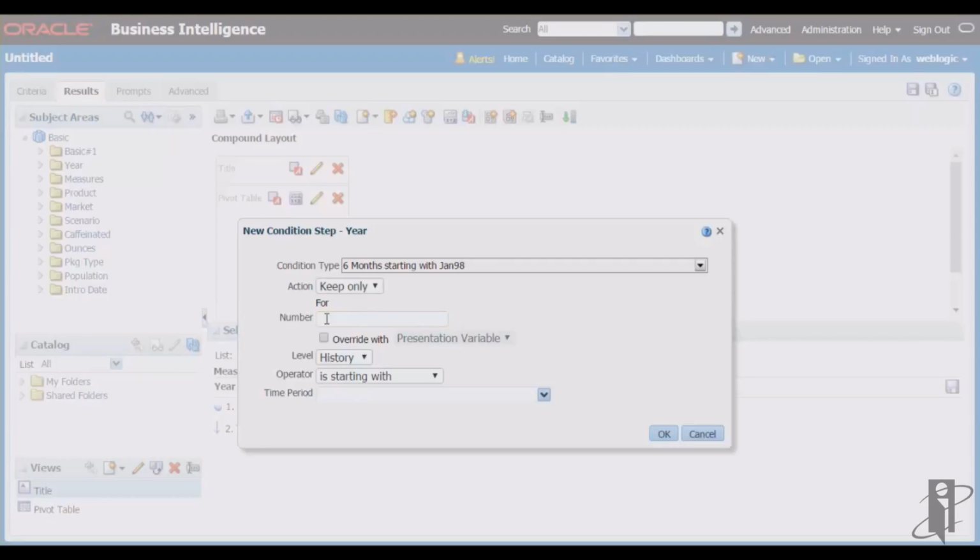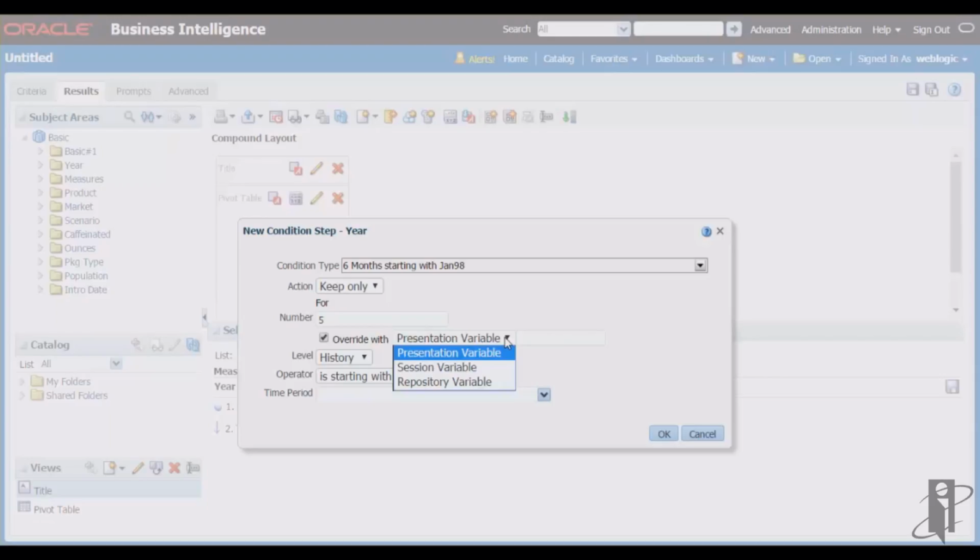And I'm going to roll for 5 months. And this is the really cool part, the override. That's what I love. Here's where I can override whatever selection I'm about to set in this condition with a presentation variable, especially helpful in a dashboard where a user can come in, select a time period, set the value of a presentation variable, and completely change the role of the report.